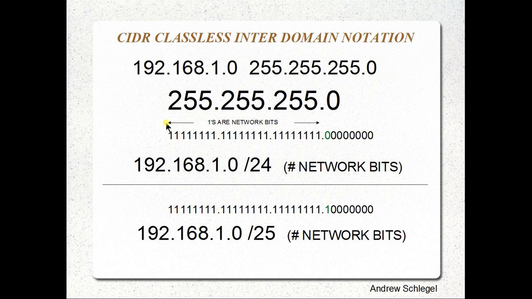Okay, all ones, and 0 in decimal is just 8 host bits. So this is the network bits. So this is a class C, right? There's 24 network bits and 8 host bits. So this is it. All right, so how many did we just say? There's 24. So that's a /24. So this is what's called CIDR notation.